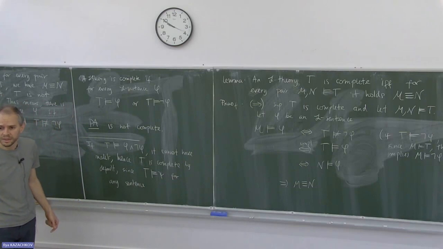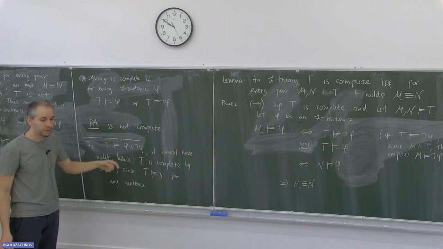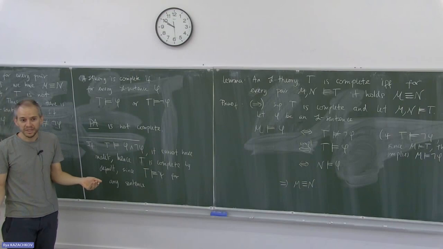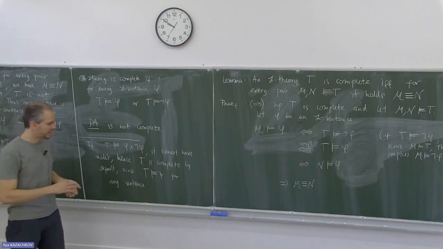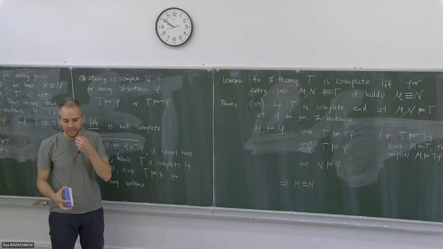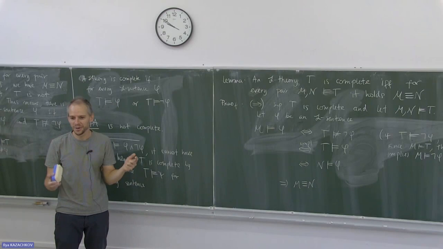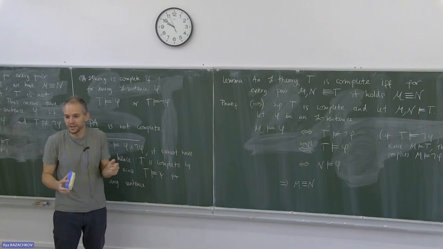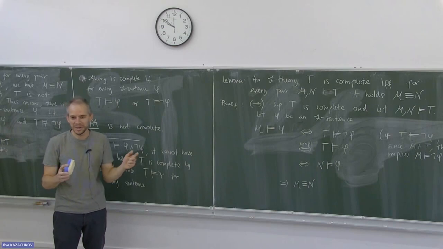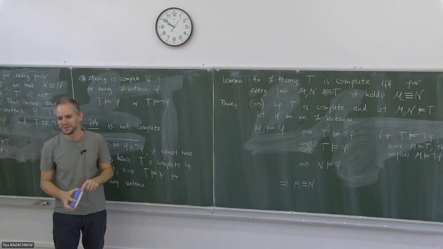Why is there no model? Implies phi and not phi? Well, suppose you have a model of T, then it would be a model of phi and not phi, but there is no structure that can satisfy a sentence and its negation. This is just because of the definition of the satisfaction relation. We define the satisfaction relation in a way that this cannot happen. Either the relation holds for M and a sentence, or it does not. Because this is a relation, and for a relation, either a pair belongs to the relation or it does not. This is the way membership works in mathematics.